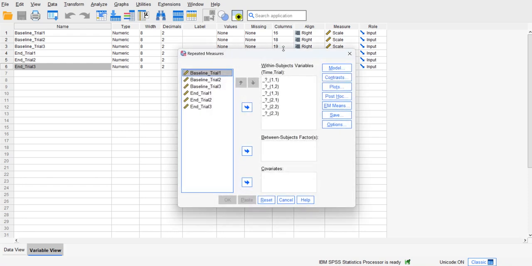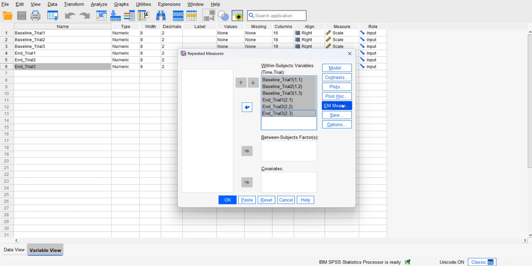So you need to get these in the right order, so SPSS lays it out quite nicely for you. We don't have a between subjects factor in this because it's a repeated ANOVA, not a between factor ANOVA, or a mixed ANOVA, which would have a repeated as well as a between factor. This one's just purely repeated. So essentially, the baseline time point for the first trial would go here. The baseline time point for trial 2 would go here. You can see it's 1, 1, then 1, 2, then 1, 3. So baseline acts as 1, so 1, 1, 1, and then it says 1, 2, 3 for the trial, and then the inverse, so we'd have 2, 2, 2 for end, and then trial 1, 2, 3. So you can just copy and paste these straight over.